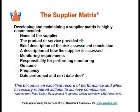So I have a sample in my new book, Food Safety Management Programs, which you can look at if you have access to it. But really, it's just common sense. Decide what you want to look at, and how you want to look at it. Sometimes the item is also ranked through this risk assessment conclusion. Is it a high risk item or is it a medium risk item? The risk assessment conclusion includes the potential risk to the final product and the ability to meet the quality and food safety expectations, requirements, and specs. And you might say examples of how assessed would include third-party audit, company audit, GFSI-approved scheme, etc. So you can think outside the box. Make it work for your organization and your particular food sector.